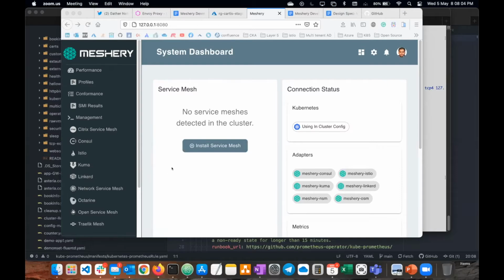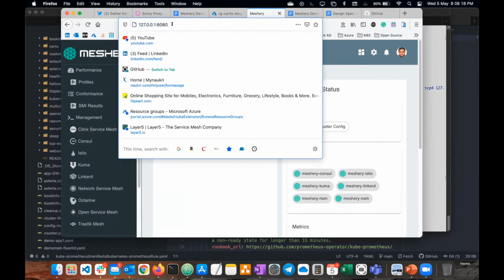In the same context, these checks which are happening for the service mesh here, if they can be done in the provider page.